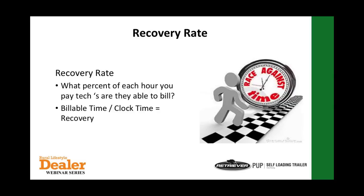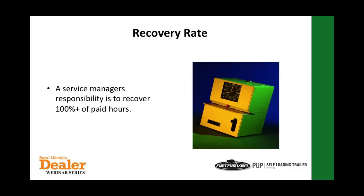But again, it pays me so much from an ownership standpoint. And the other thing is when you're recovering at about 106%, you've got a 4-inch hose that's pumping out 4 inches of water. So at that point, you're going to need to look at adding another technician. And by the way, recovery rate is how I determine if you need another technician. When somebody says, gosh, Bob, we're really behind, we need another tech, and I look and you're only recovering at 70%, the last thing you need is another technician because it's going to drive your recovery rate down. You need to get the technicians you have more efficient. Adding another technician to a shop that's recovering at less than 85% is a bad idea, because you've got so much capacity that you're not currently using with the techs that you have. Unless you only have one tech, then maybe it's not such a bad idea.